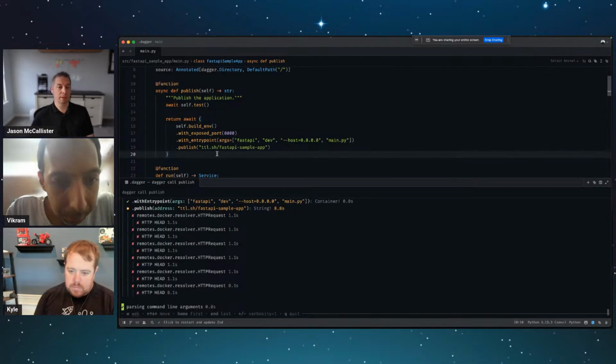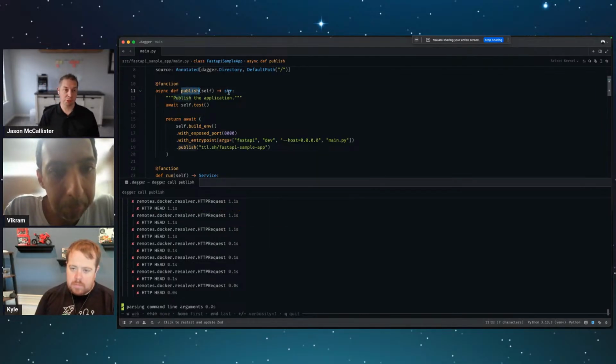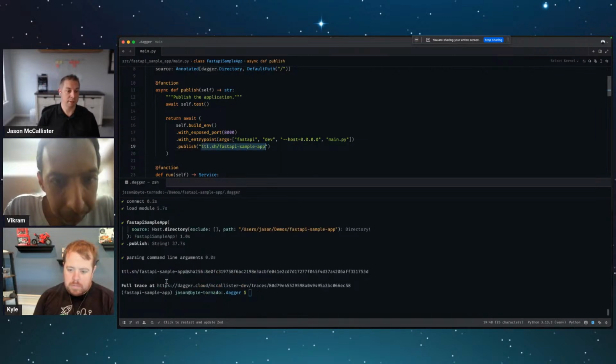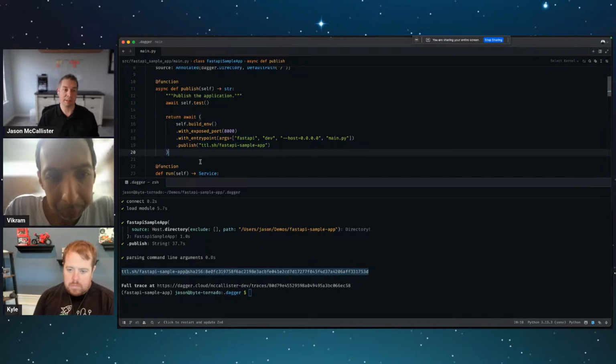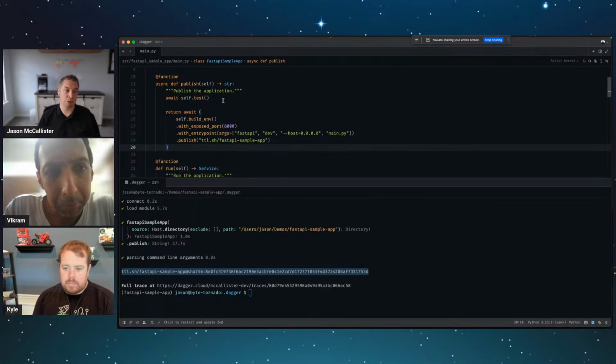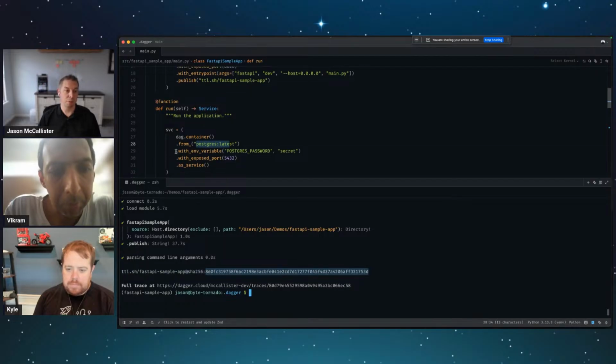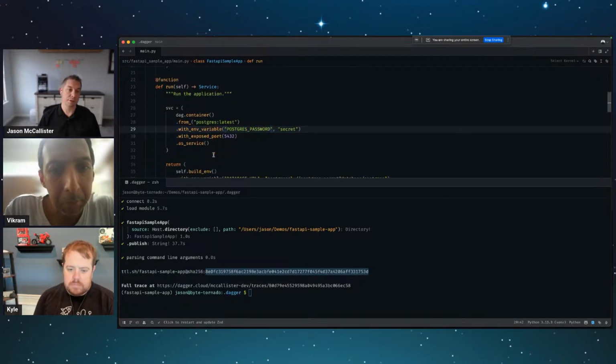Well, I could do something weird too, where since this publish is returning a string, I could actually have a preview function, right? And I could have it call publish, would do all the stuff I need to do, and then I would just actually dynamically pull that image, right? So it would be something like this. So then I could just create that local database so I could test the whole end to end. We ran the test, we did the build environment, we published that to a container registry, which returned a string, and then that string would be the argument from the container from the ttl.sh here, right? And then we would pass those. This is the service, but yeah, the same thing.